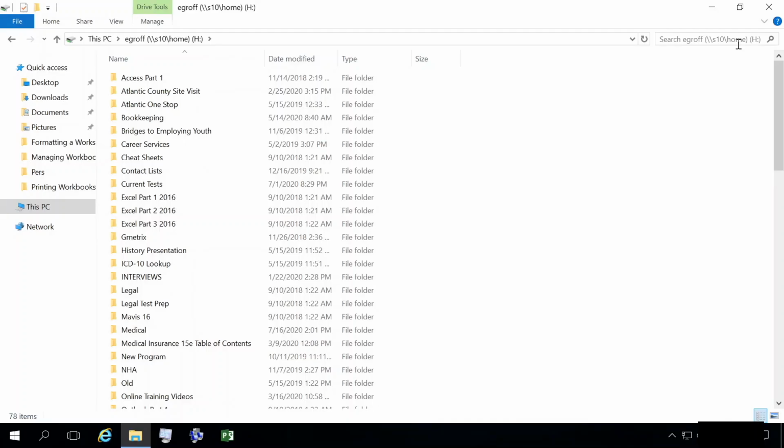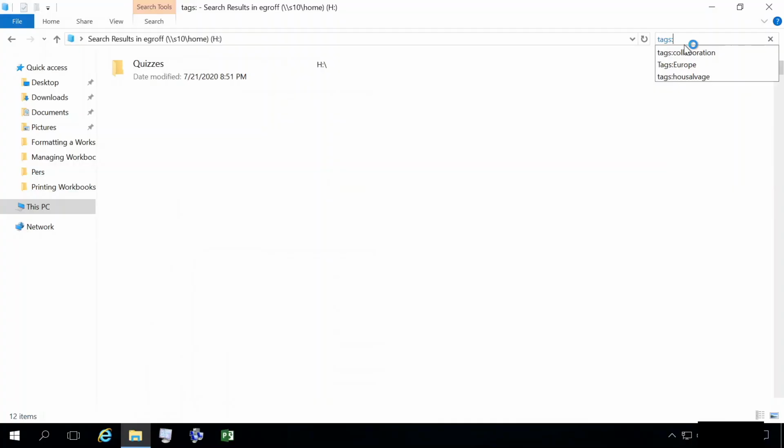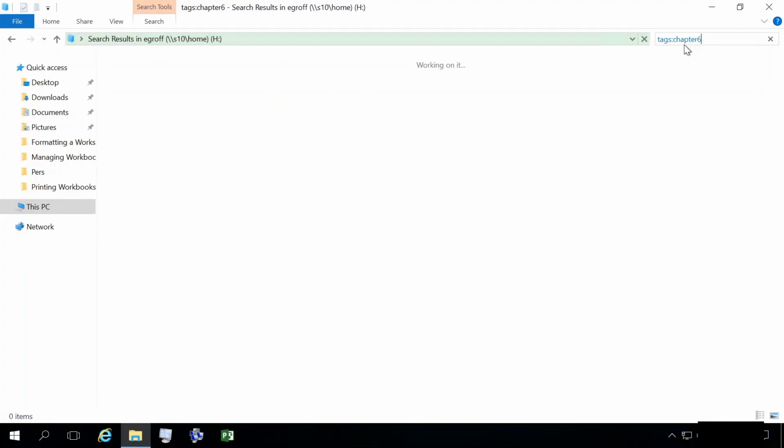So I'm going to do tags, and let's search for Chapter 6 that I added. So you can see it says working on it. I get my green status bar of how far it has searched through my home drive. And sometimes this takes a couple minutes, so we'll be patient as it searches through our whole entire home drive.